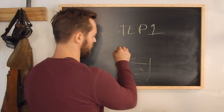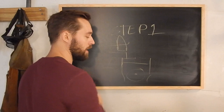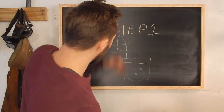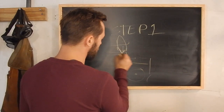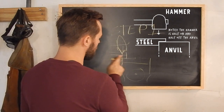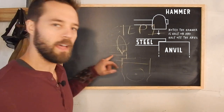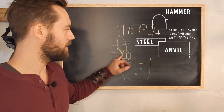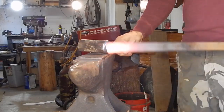And then you're going to take your hammer, and that's your hammerhead. It's an ugly hammer. They make better ones. You're going to hammer right here. Boom, boom, boom, boom. And what that's going to do is push that top down, up with a step in your bar like this, right? And that's gonna provide that ledge, and we're gonna take this little bit of steel, and then we're gonna do step number two with that.